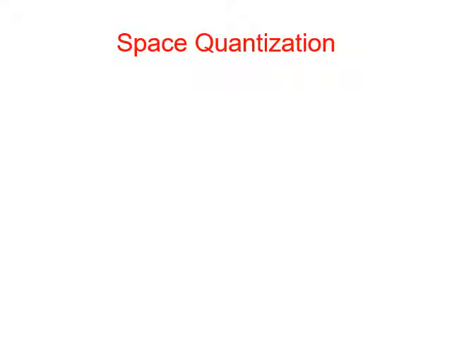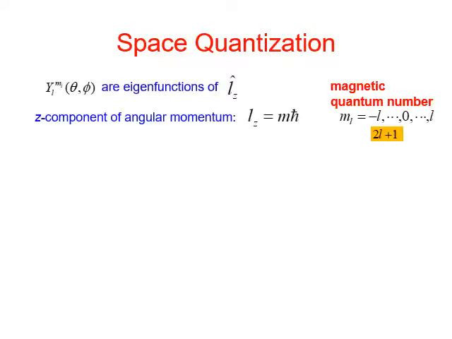In the last slides, we showed that we can calculate the magnitude of angular momentum, but we don't know the direction. It turns out that we actually know the z component of angular momentum. The z component of angular momentum is determined by quantum number m. m can be 0, positive 1, negative 1, until positive L, negative L. And the z component of angular momentum is calculated by m times h bar.